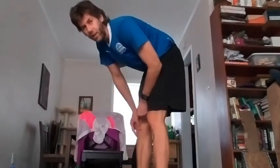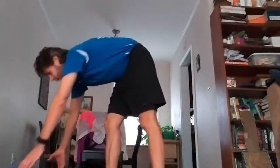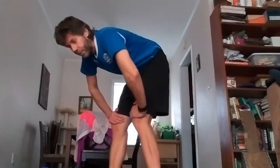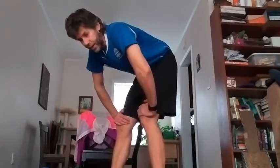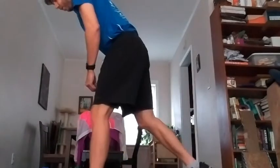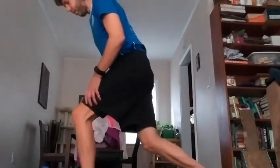This is a little bit of a balance exercise. I'm going to use my water bottle jugs for this. 20 reps. It's not going to be easy for me, even without any weight. Basically down in a lunge type position where my front leg, all the pressure on that leg, back leg is mostly just for balance. Ready, and let's go.